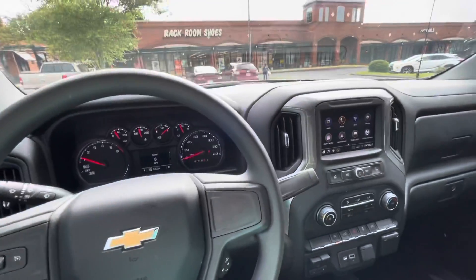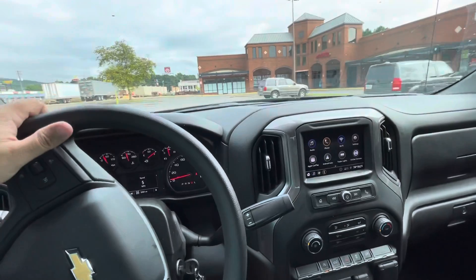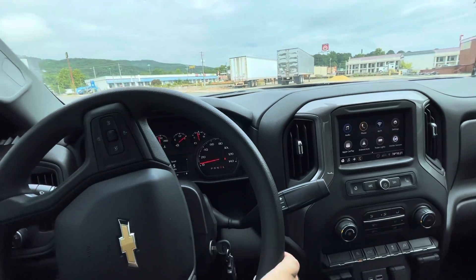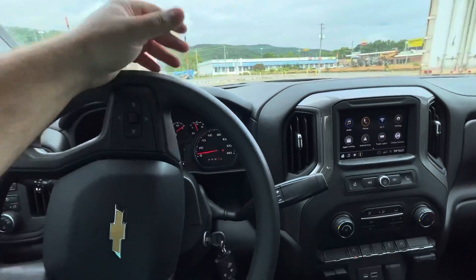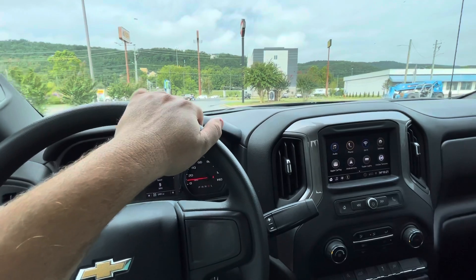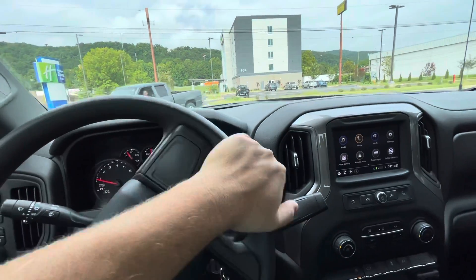The engineers who designed this did some great things and kind of forgot a few other things — typical for GMC. I hope with the engine engineering they did as good a job as with the aesthetics, because I'll have very little tolerance if it doesn't work out. A lot of times Americans have a mentality of stubbornness — just like I resisted certain changes and then realized we're just being stupid and stubborn. So yes, I did go with the 2.7 turbo. You don't need a V8 if it works. Sometimes we Americans are slow to adapt.